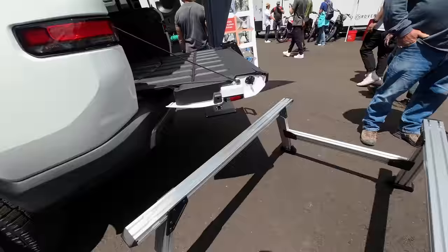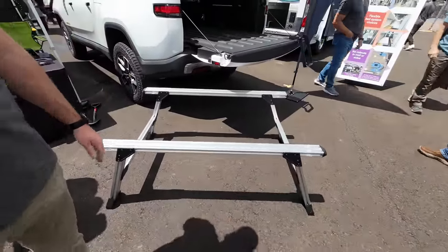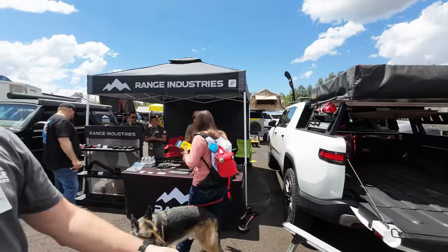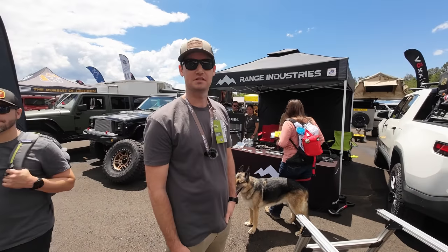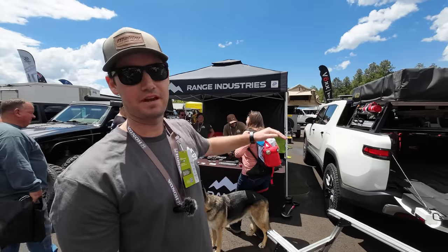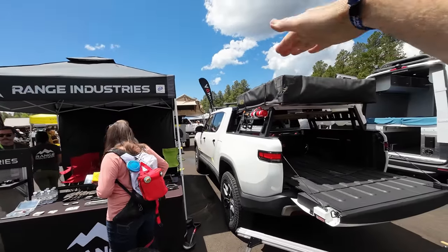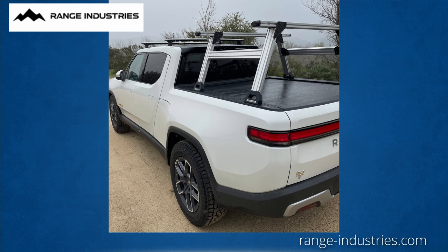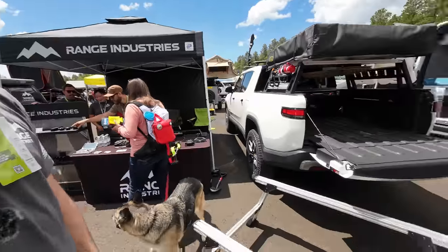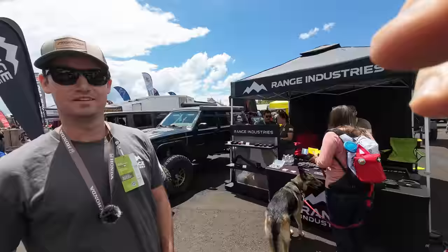What's different about this version on the ground? This rack goes in this orientation — it fits on the bed this way. We call it our Mariner rack; it's the tallest one we offer right now, great for kayaks, canoes, or like a ladder. When you mount it, it's level with the factory Rivian crossbar itself — so it'd be a flat surface to put a kayak on. Thank you so much, this is really cool.